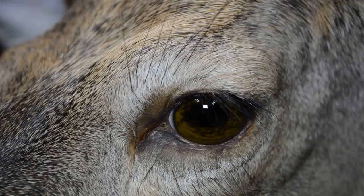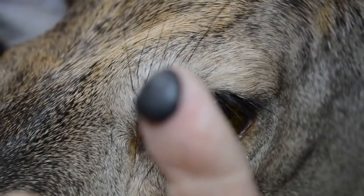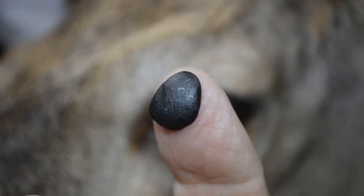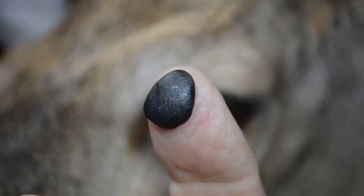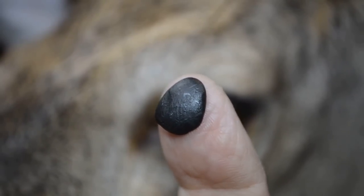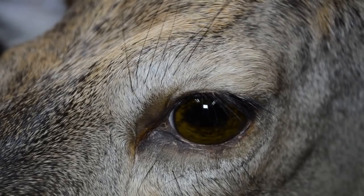Well, here we are, about to put some of the finishing touches on the eyes of this little whitetail. The first thing that I want to show is the amount of epoxy that I mixed up for the purpose. This is a half and half mixture of the brown and black epoxy sculpt. This is mixed with the hardener. A lot less than this is actually going to be used for the nictitating membranes.